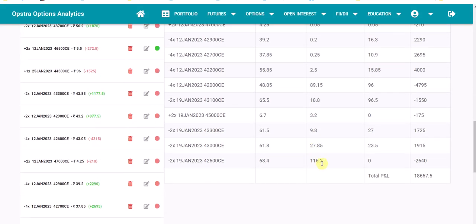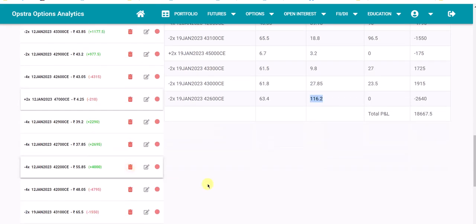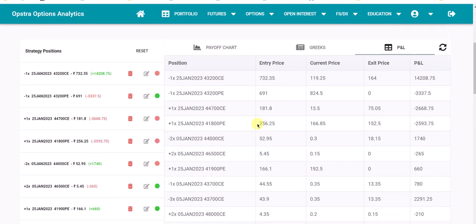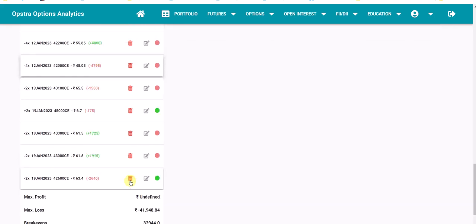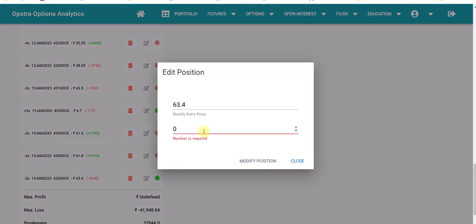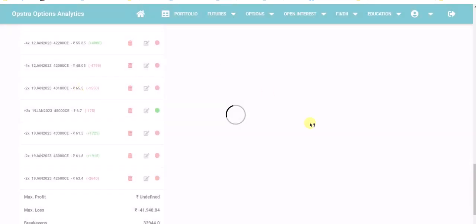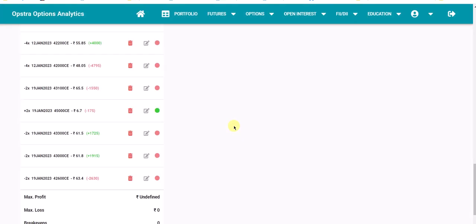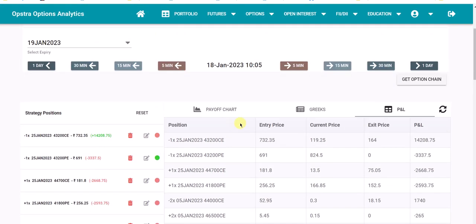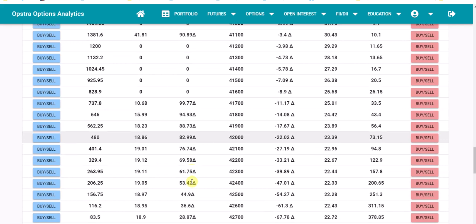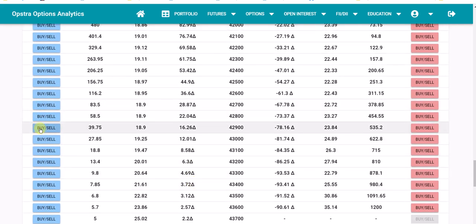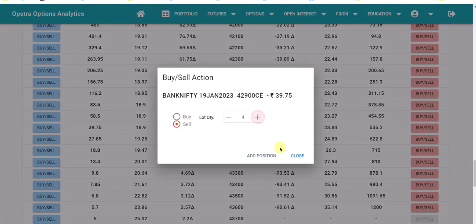Okay, there is a reversal. So we can exit at this place and go away with 4 lots. And what is the premium left here? So I'll go for 40 now. It's less than 1000. 116. Now we can go for 4 lots and plan for 40, 30 to 40. Yeah, this we can do.